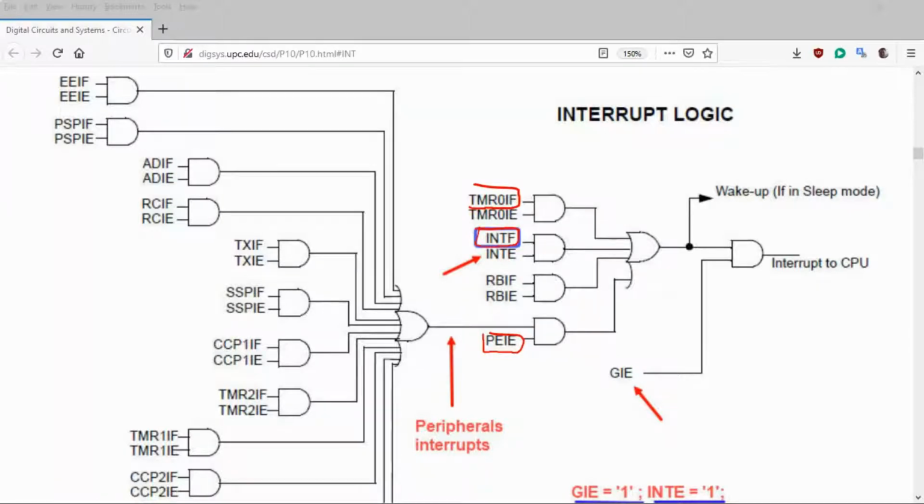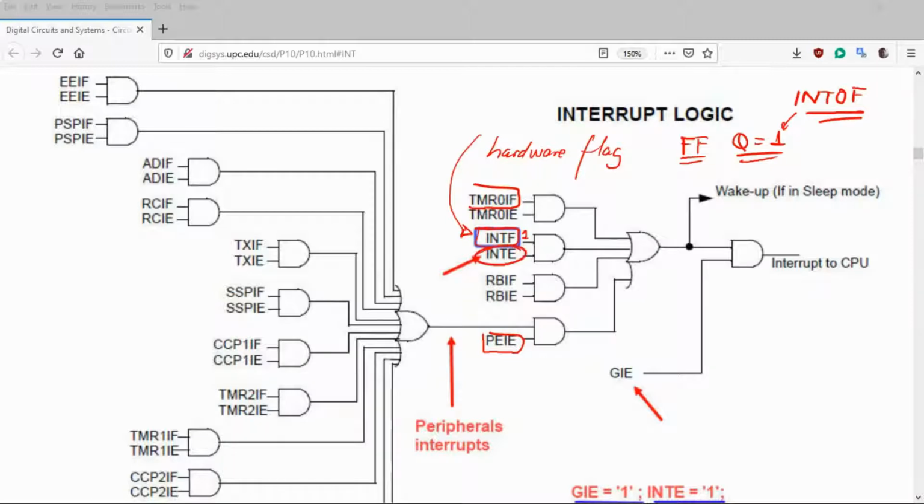This is the hardware circuit that is here, that is the one that will generate a hardware flag. Basically the output of a flip-flop. So the flip-flop will be set to 1, and this one has a name, for example, the interrupt 0 flag. So this flag is like this, a 1.